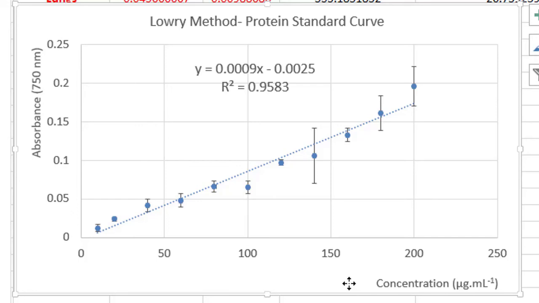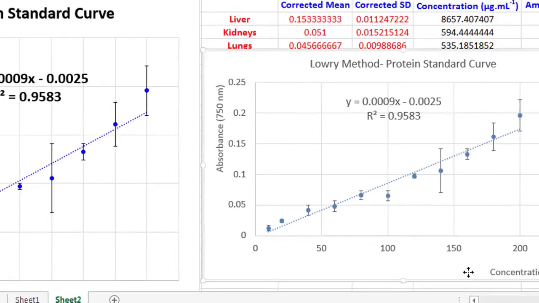You can change the appearance of the plot to satisfy your desires.